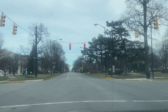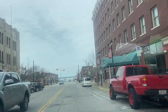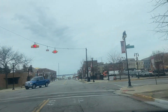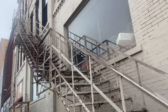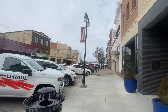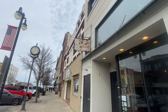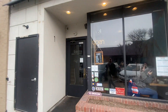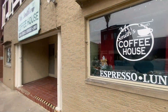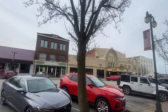Here I am in downtown Sandusky. It's the off season, but that doesn't mean Sandusky ceases to exist — there's lots of stuff to do down here. Right now it is lunchtime, so we're initially looking for something to eat and then something to buy later. I'm already seeing Barra Tacos and Cocktails — that may be a good option, but we're gonna keep walking for a little bit. There's a coffee house here too. This looks like the main street where you'll find lots of stuff.